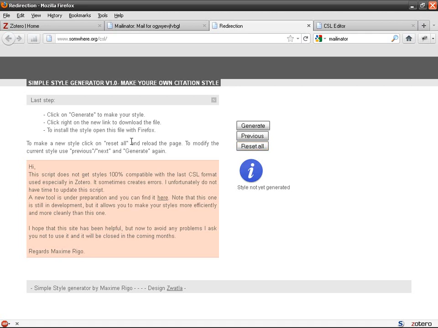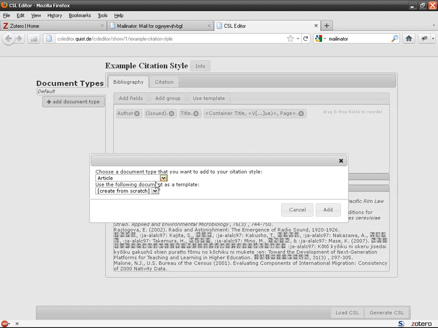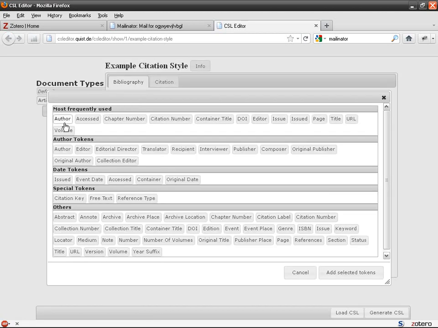The new generator that is in the works is from the Mendeley people. So we've got something like this, and again you've got to do the same thing. Once you understand the procedure, for example, it's got default, add document type, and then article, add, and then we start to add fields. We've got the author. With control I can take more, and issued, and then I need the title, then I will need the volume, the issue, and the pages.